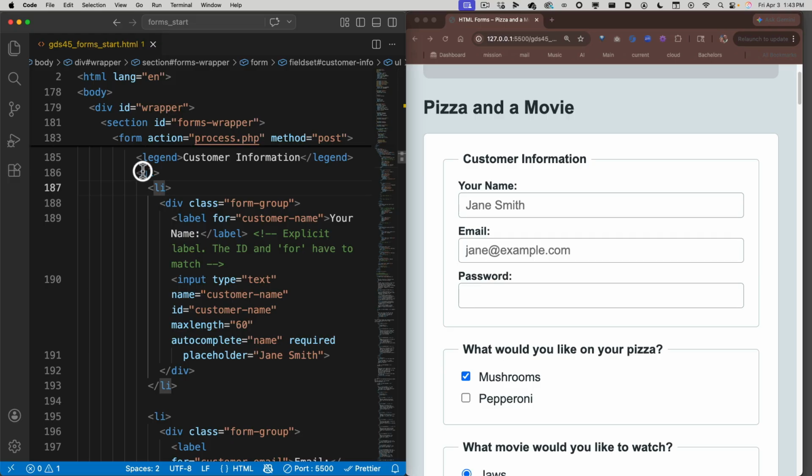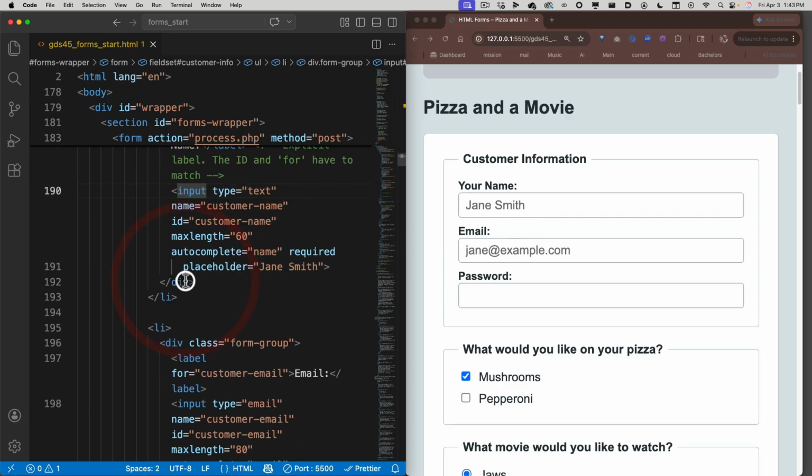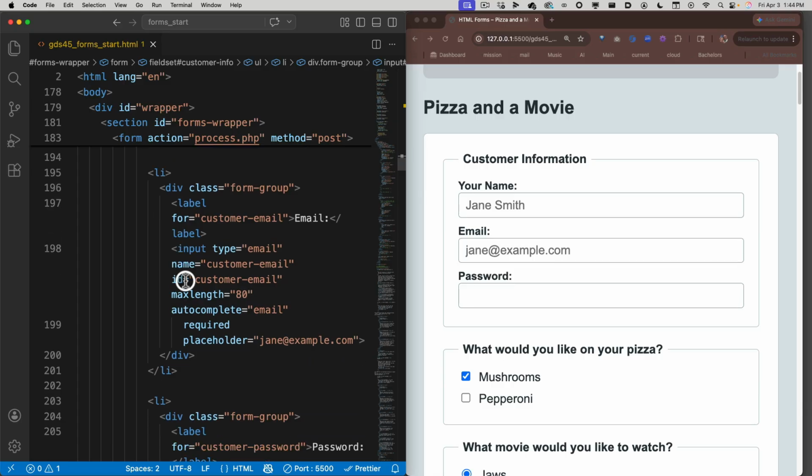So we've got a UL here, we've got an LI for each of these inputs, and then each of these inputs also has a div around everything. You could probably do it without this div, but in this example I did it with a div inside of there. It does have some styles for form group, which we'll look at in a little bit, but that's what this class is for. So we have a class here, a form group, which groups these two together. So this is a form group, this is a form group, this is a form group. So it has the label and the input. Hopefully that helps a little bit. I forgot to talk about that.